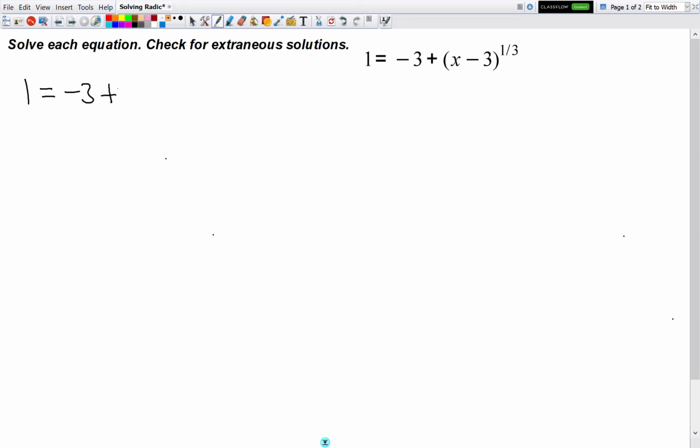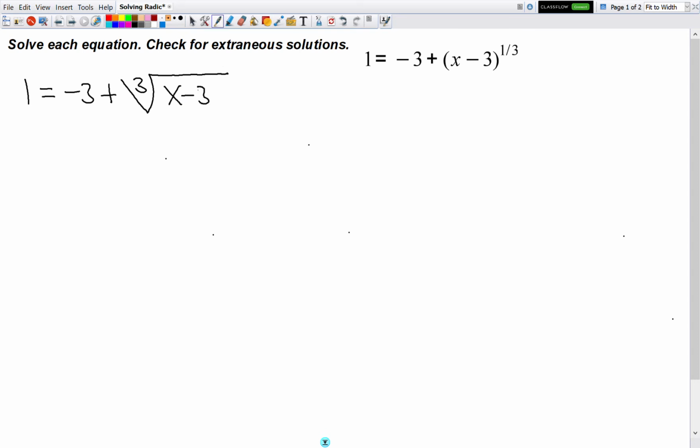When you look at this exponent 1/3, remember that the top of the fraction in an exponent tells you how many x minus 3's we have. Since there's a 1 on the top, that means we have a single x minus 3. So we only have one of them, and we're only going to write x minus 3 one time. And the 3 on the bottom of the fraction in an exponent tells you where to put the single x minus 3 that we have. So we're going to put it in a cube root. We're going to make a cube root symbol, which looks like that, and put a single x minus 3 in there.